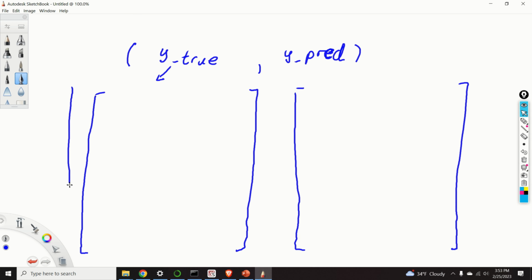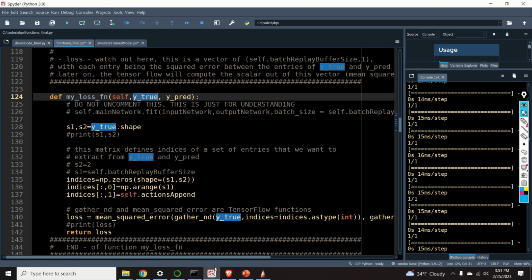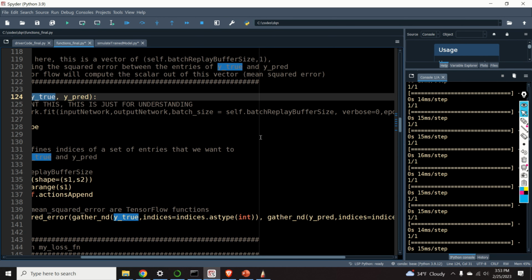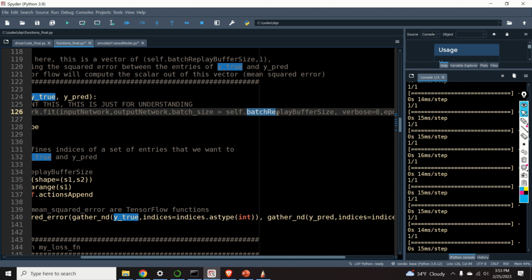Its dimension is equal to the dimension of our sampled replay buffer. That is the dimension of batch replay buffer size, and keep in mind this is not the original replay buffer dimension, this is the dimension of the sampled replay buffer.